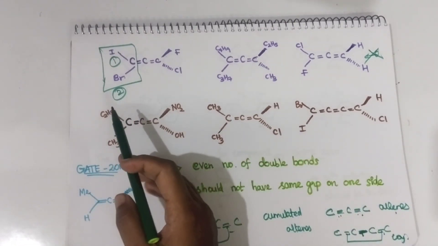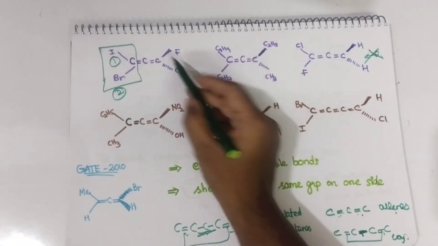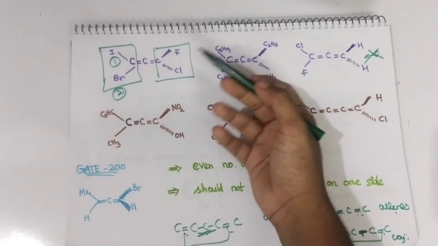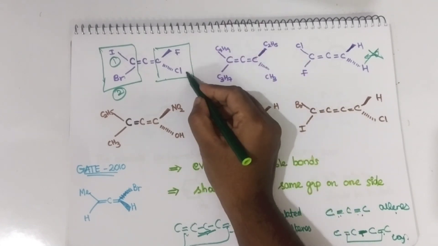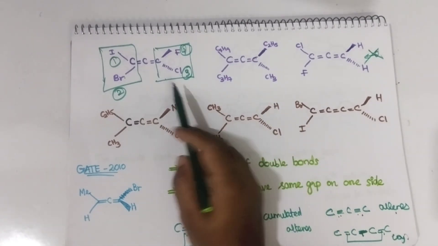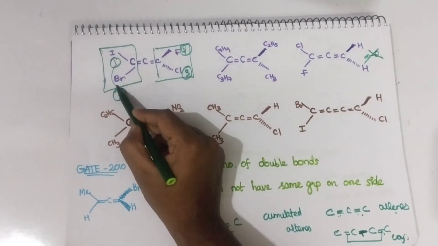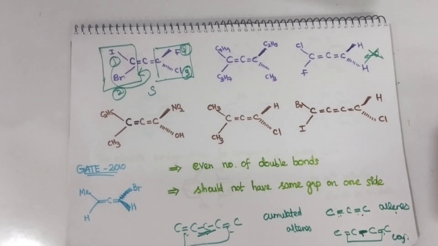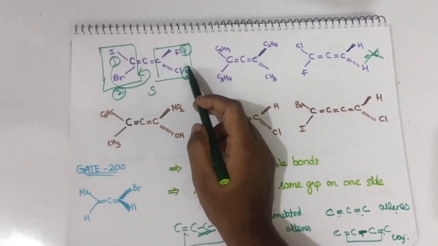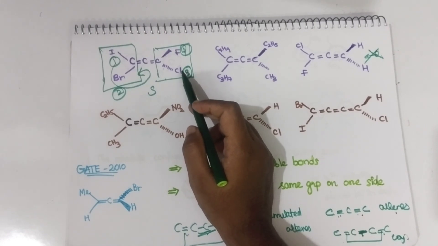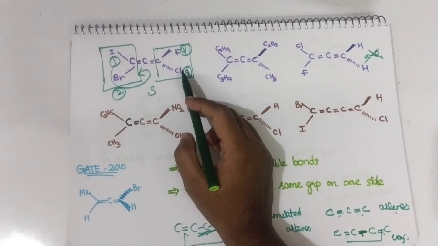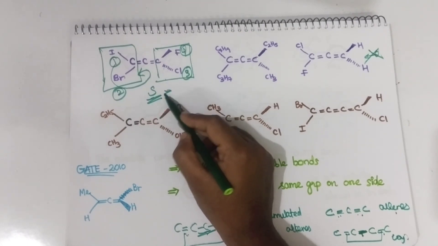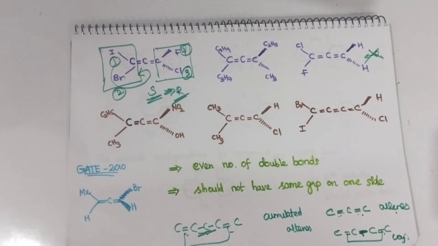After giving the priorities to the groups on the plane, you go to the other side and give them priority three and four. After giving the priorities, you rotate and check: one, two, three — it is anticlockwise direction, hence it should be S. But the same rule as Fischer projection applies: the fourth priority group should always be in the dashed position, that is, below the plane. If it is not present in the dashed position, you have to invert the configuration. If you are getting S configuration, just invert it and it becomes R configuration. This is how you find out the R/S configuration in the allene system.